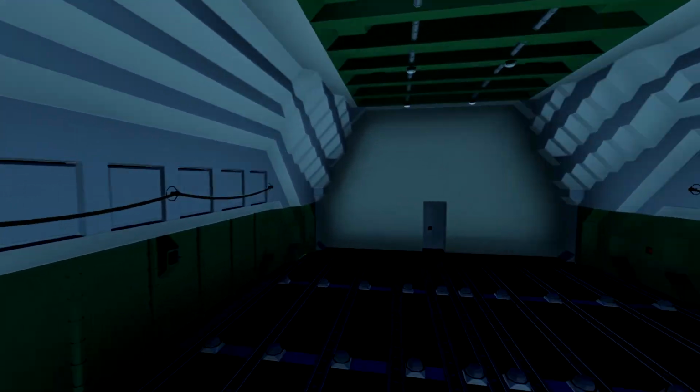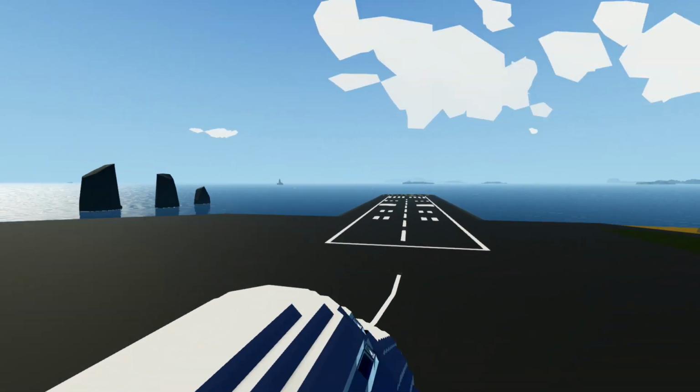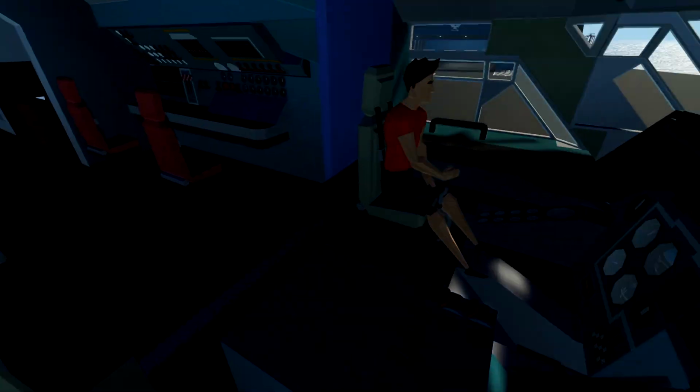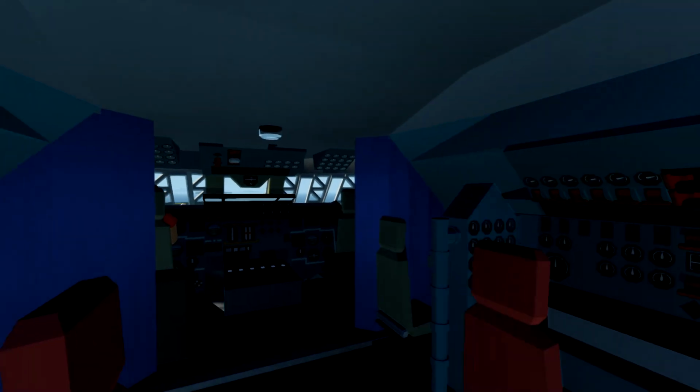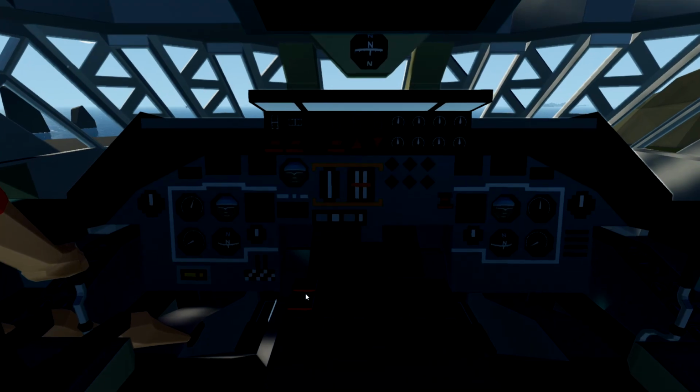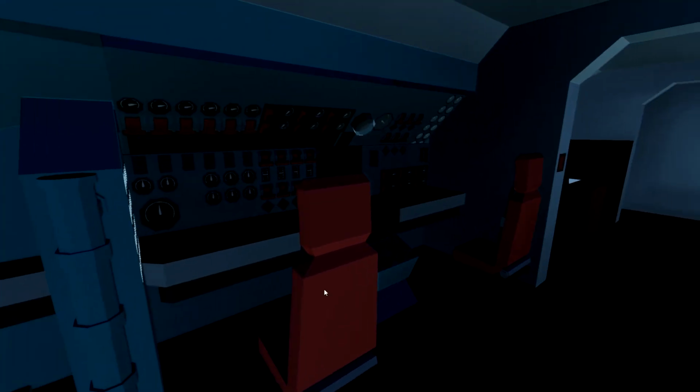Not entirely sure how you actually put cargo in it, but I'm assuming we'll be able to figure that out soon. And it's got this whole start procedure as well that we're going to have to figure out. Which is, I don't know, all of these buttons right here, all of these buttons, and some stuff in here as well. So we're going to try and get this thing sorted, started, and in the air, and hopefully it doesn't take too long. So let's get on with it.